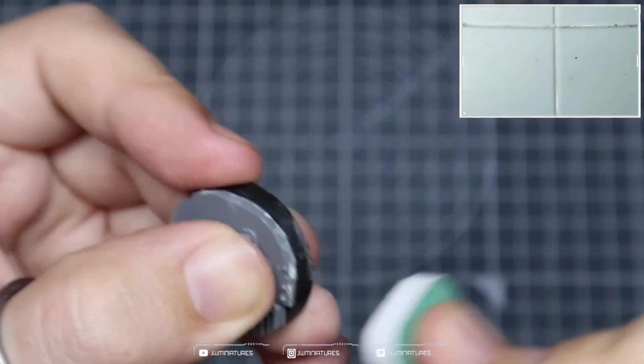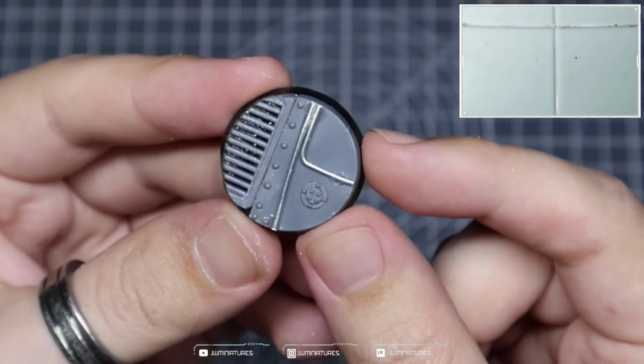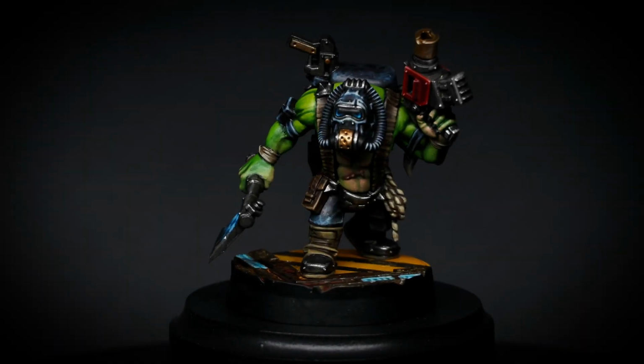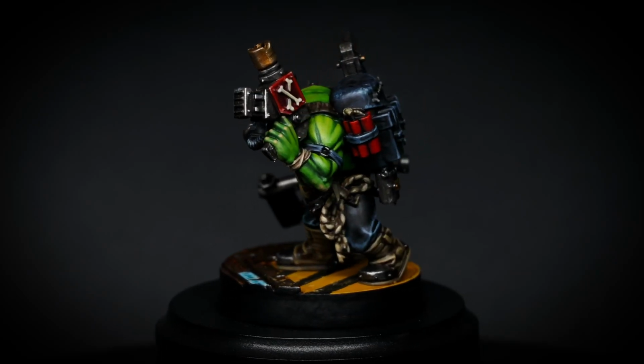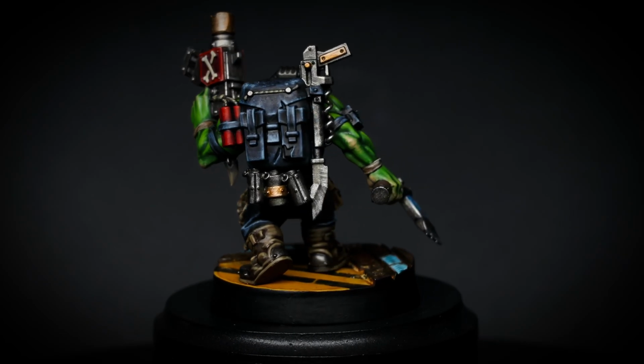Now I've just added a couple of pieces of 1mm wire on top, but you can use guitar string, you can use paper clips, you can use whatever works to achieve the desired effect. And once we're all said and done, just pop your models on the bases and they should look something like this. I think that dirty down rust alongside the hazard stripes of that water staining looks fantastic.